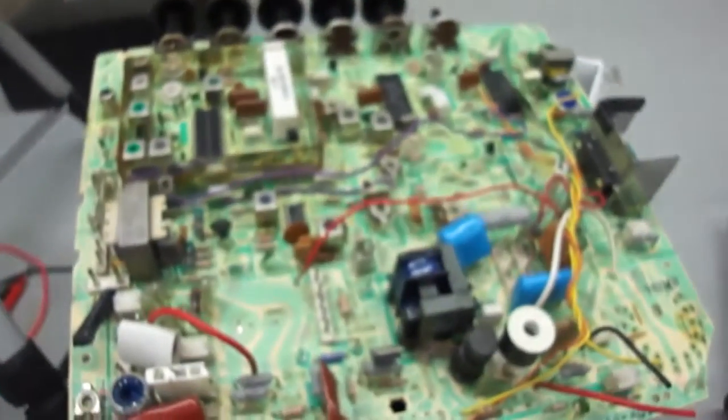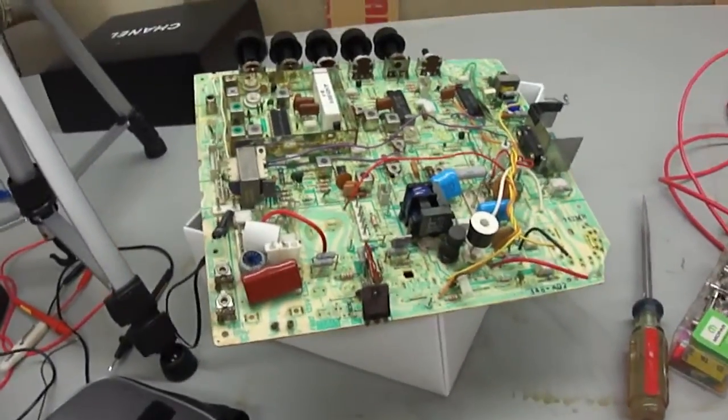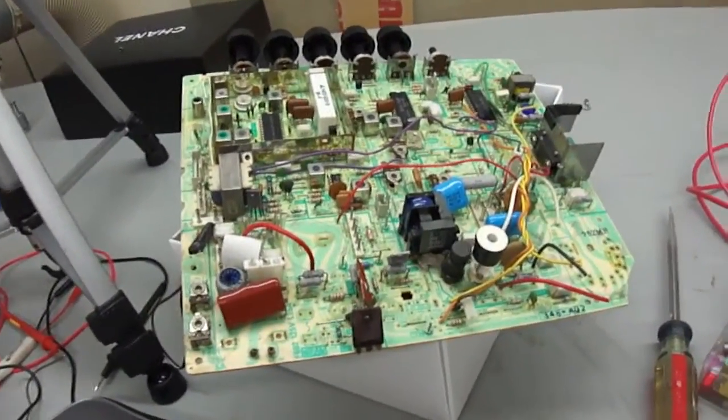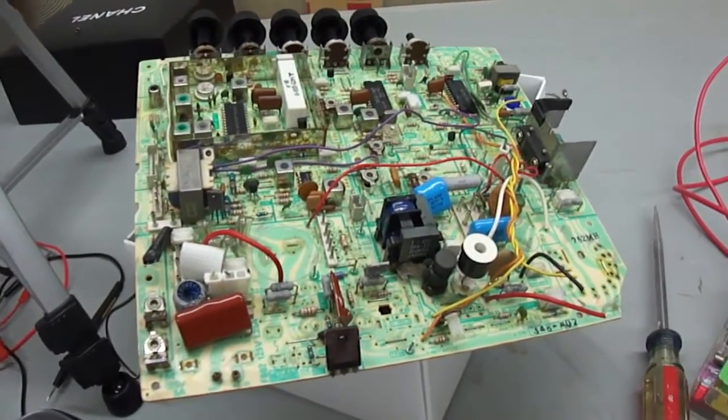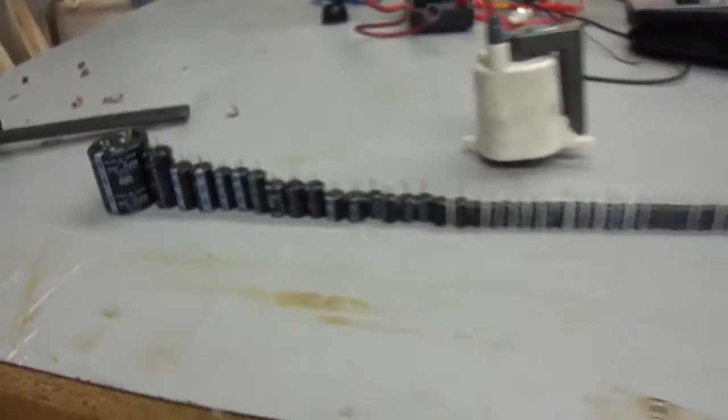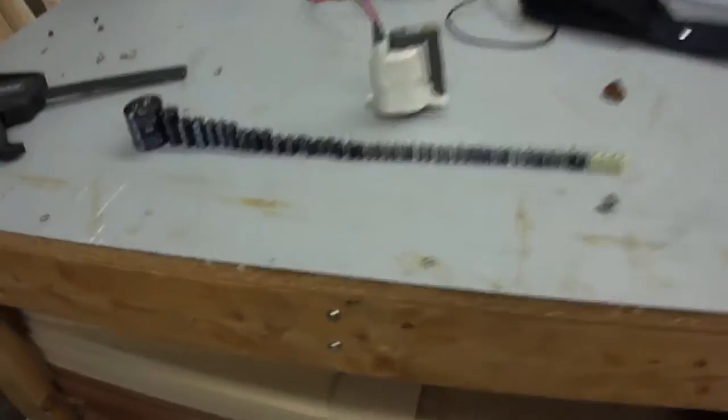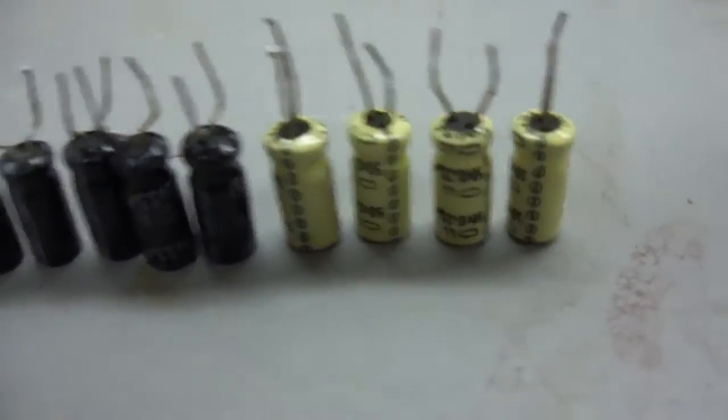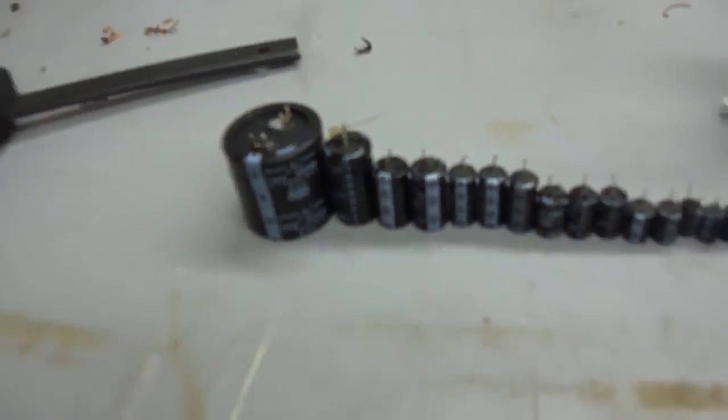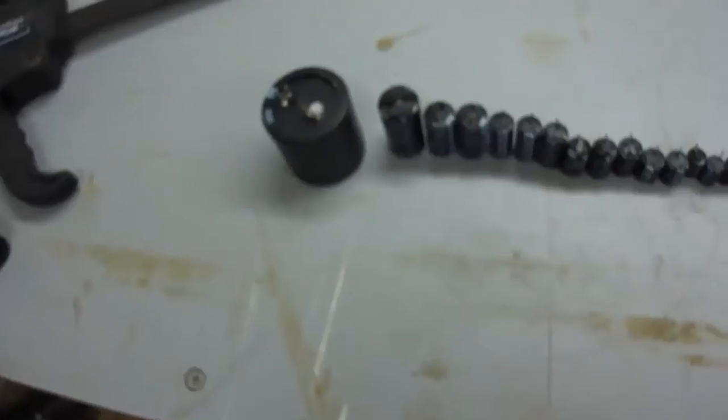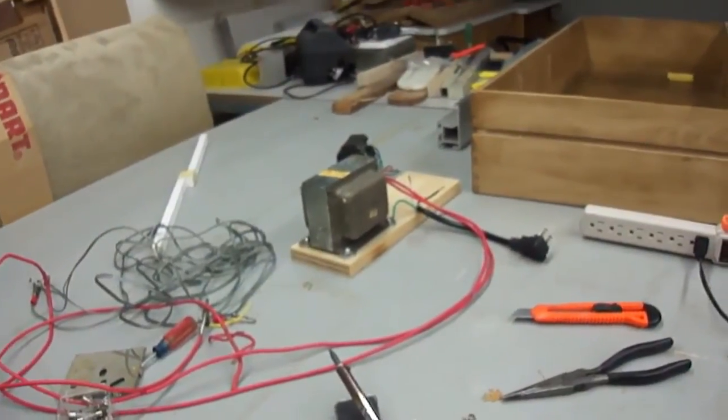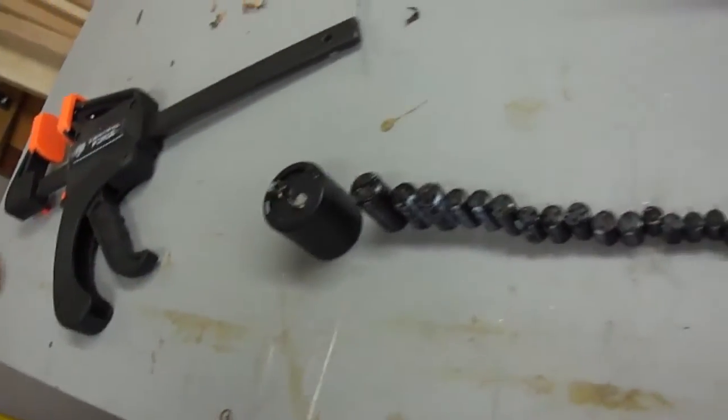While I was at it, I decided since I had the circuit board out I would take all the stuff that I wanted off of it. I was pretty surprised to see how many capacitors are actually on it. Just that one circuit board over there had all these capacitors on it. I took apart an even older TV a while ago, the same one that that transformer came out of. There were a bunch of capacitors in there too but they're big ones, much bigger than this, they're like big cylinders.